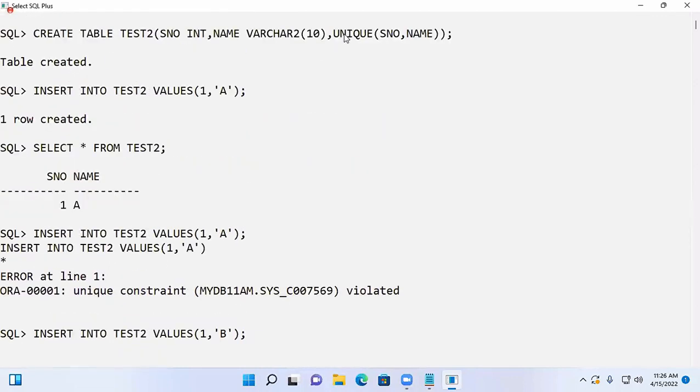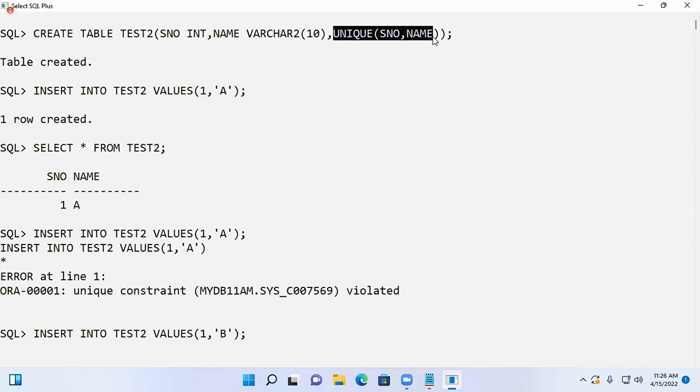Table level means whatever constraint you applied on a number of columns, that combination of columns' data is verified, but it doesn't verify the individual columns. The serial number is not verified separately and the name column is not verified separately, because this is not column level, this is table level.